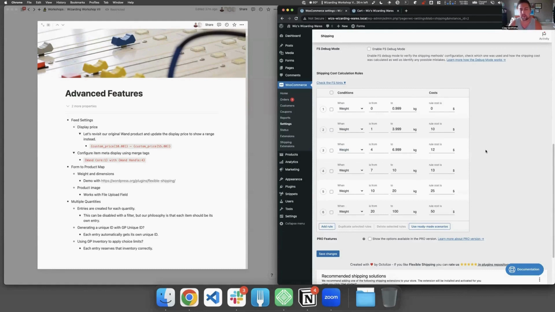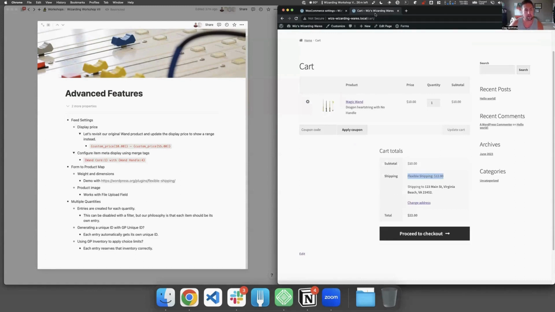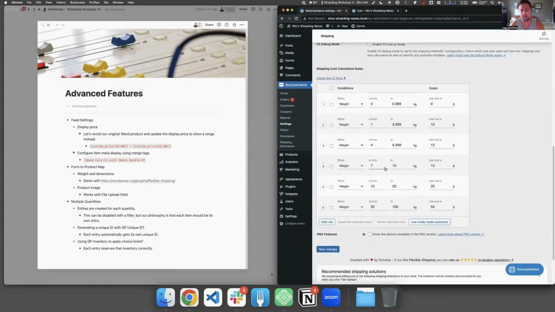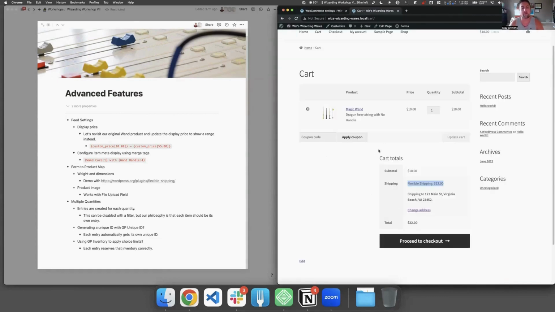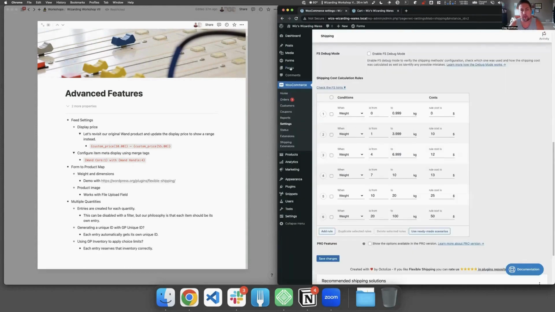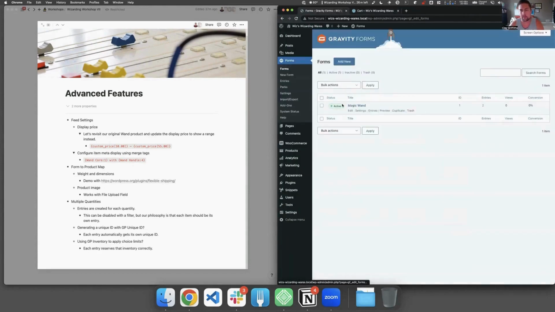category. So this is pretty cool because this is a core WooCommerce property on a product. So if you're using any other shipping extension that follows their APIs, like ShipStation, then you can ensure that you're charging the correct amount for shipping. We also support dimensions, so you can specify the width, length, height, and so on. Let's see. The other field that we can map right now is the image.